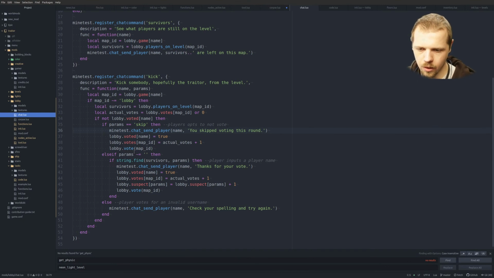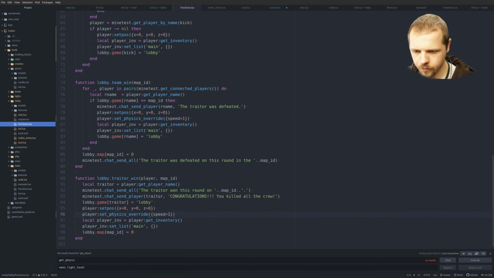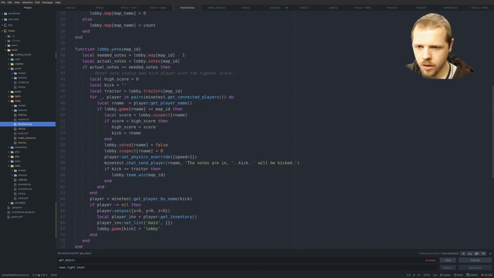So kick does this lobby vote map ID. And that, where is it? Is that in functions? It should be. So every time somebody votes, it pulls in the local needed votes. So I guess there could be a race condition. I don't know if it's technically a race condition, but if somebody were to vote at the exact same second that somebody quits, or maybe just a fraction either before or after, it would count the player as in the map. And so it would say it needs one more than it actually does. But I don't think the chances of that happening are very great.